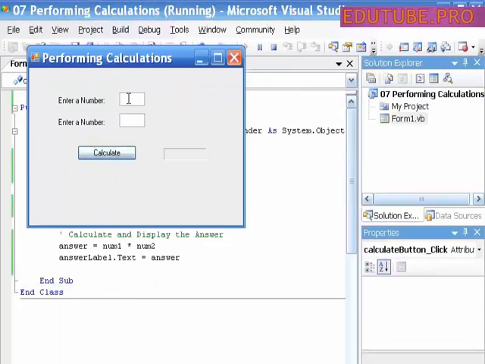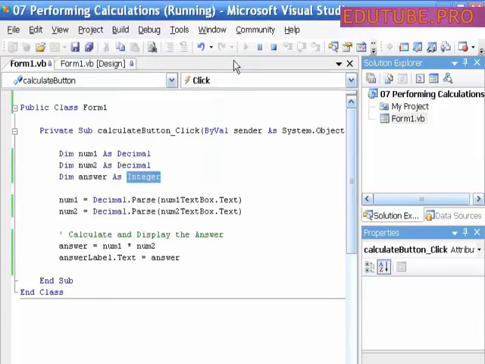And that is that if I run the program with that modification, with the same data used previously, you notice the answer is now a whole number, and it's actually automatically rounded, and the decimal places are truncated.